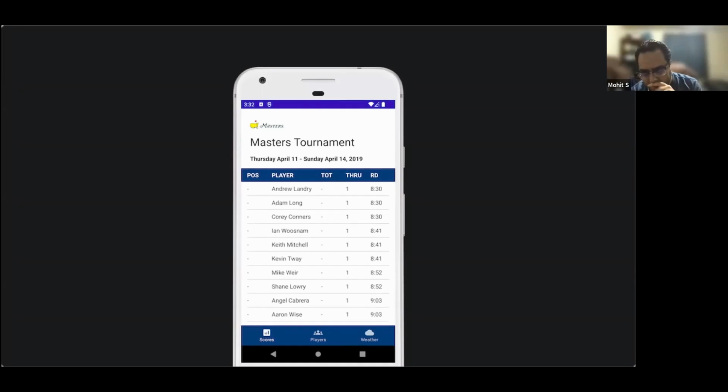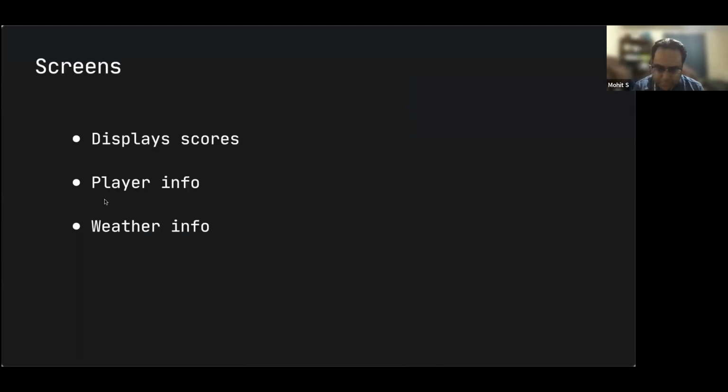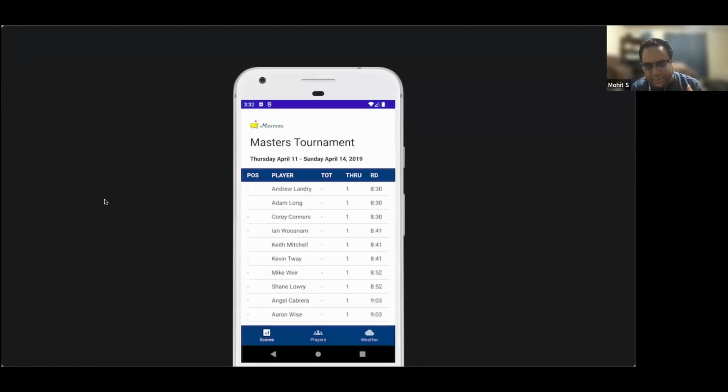I'm using coroutines to generate scores at a speed that I specify. I have a virtual time that ticks, and each time it ticks, it shows you the scores in this leaderboard, and the scores keep updating as time goes on.